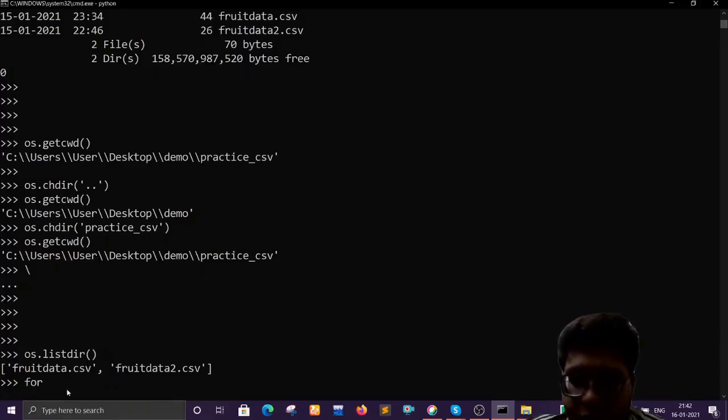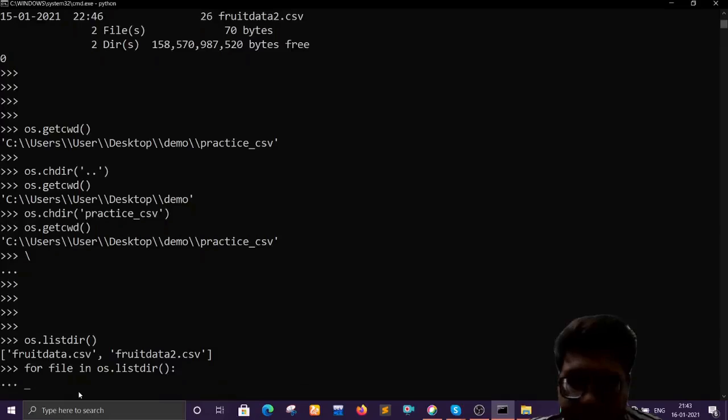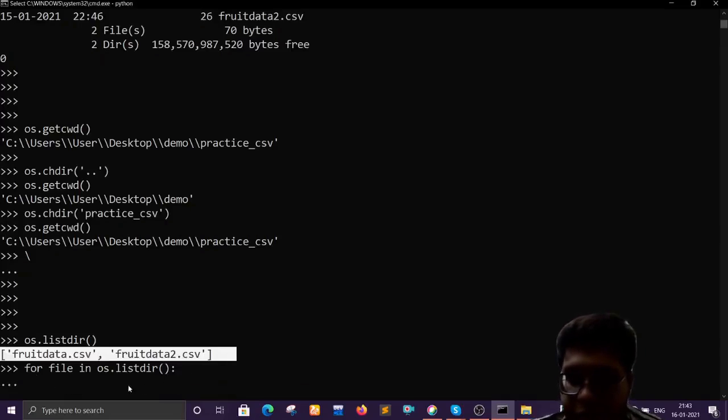I can say for file in os.listdir, because this will give me a list, and we can then loop through the elements. So for every file inside this list, I want to open it using Notepad.